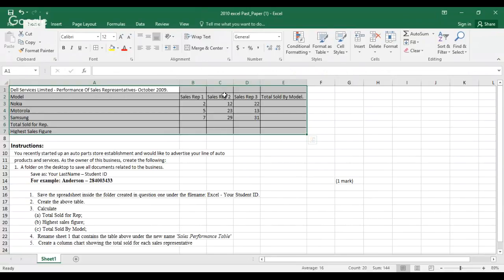Now it seems to have done a good job along with these B, C, and D, but column A is very wide, and that is because the table header is in that column. So we can resize this by simply putting our cursor between the border, the junction of column A and B, and dragging.